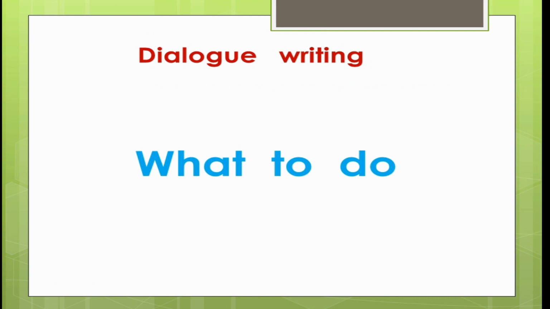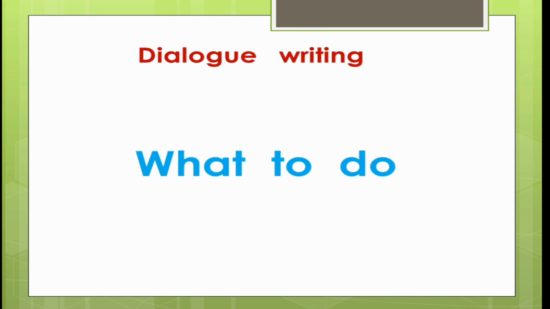First of all, greeting. Greeting is very important when you are writing a dialogue. Number two, start a new paragraph each time a new person speaks. Remember, this one is very important. Number three, make sure readers know who is talking. This one is very important. As I said, the conversation may be between two persons like your friend and you, or someone else like a manager or a student, a customer, or a shopkeeper. So you have to make sure readers know who is talking.